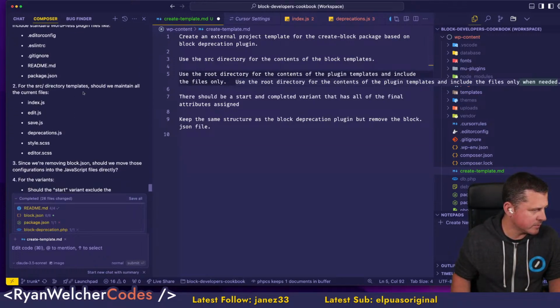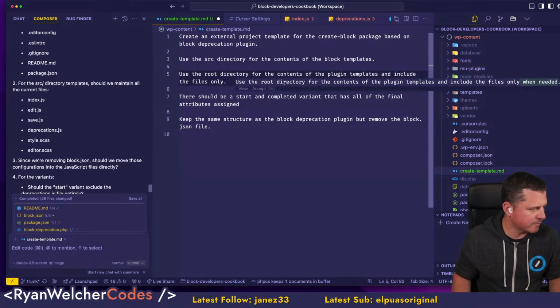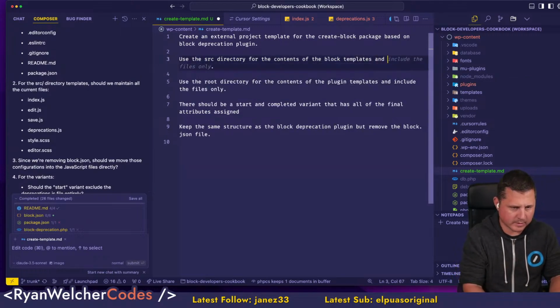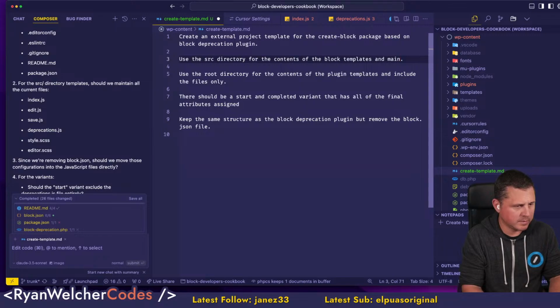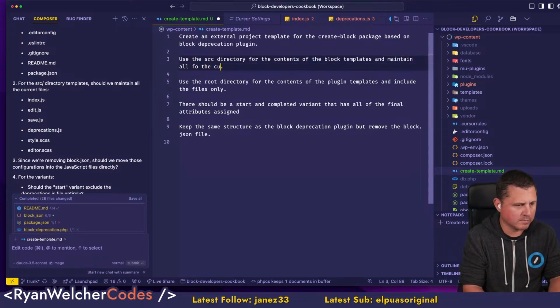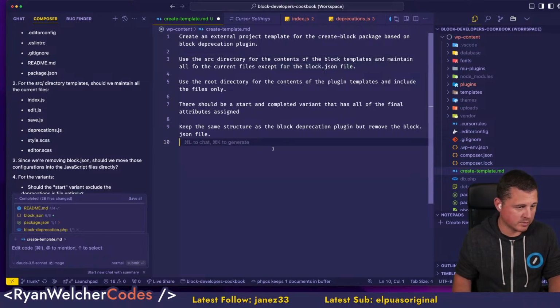Questions. For the source, should we maintain all the current files except for the block.json file?